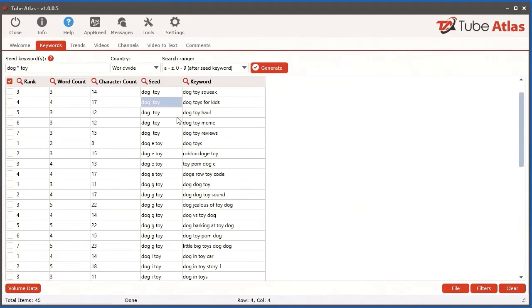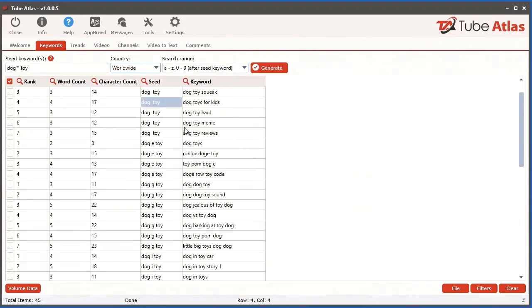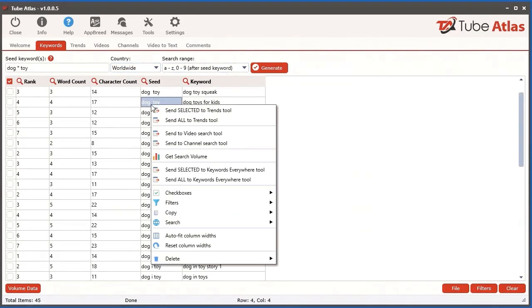But Keywords Everywhere is a paid service. So a lot of my customers have requested that they want to be able to use Keywords Everywhere data. So if you have an account that uses Keywords Everywhere, you can use the built-in tool and it goes through their API system. Again, this is a paid service. And in my opinion, it's probably the cheapest paid service you'll ever find for keyword research. That's incredibly cheap. Anyway, I'll put a video on it.